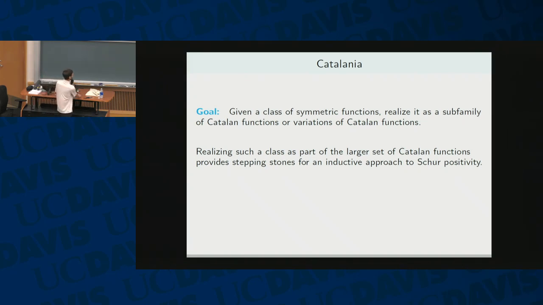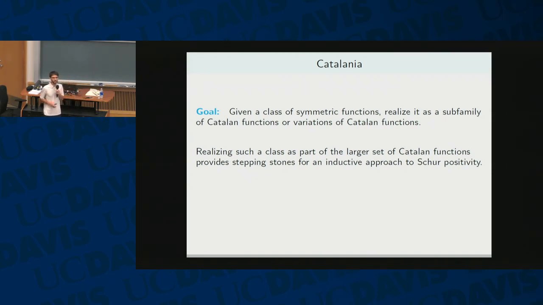So I now want to just say a little bit about where we're headed in this talk. Back in 2018, I'm going back to our mindset after we proved this result. We had this nice result on k-Schur functions because of realizing them as a subclass of Catalan functions. So it was natural to ask, can we extend this kind of idea to other settings? Can we do some kind of QT version of Catalan functions that would then, say, prove McDonald or give a positive formula for McDonald polynomials? Now, we don't know how to do that, but that's the one goal that we were looking at.